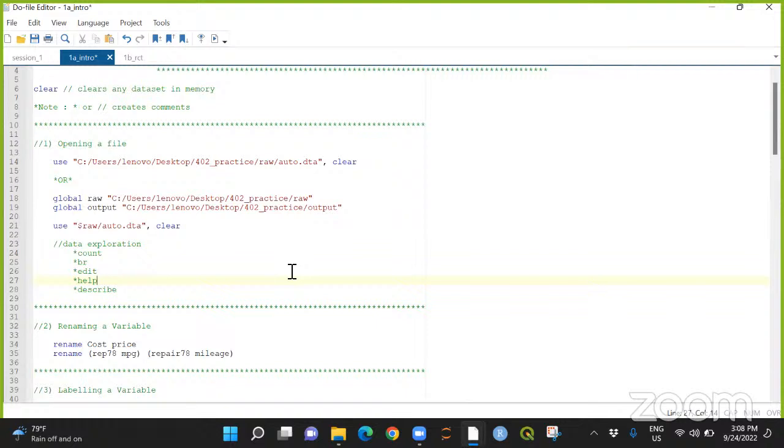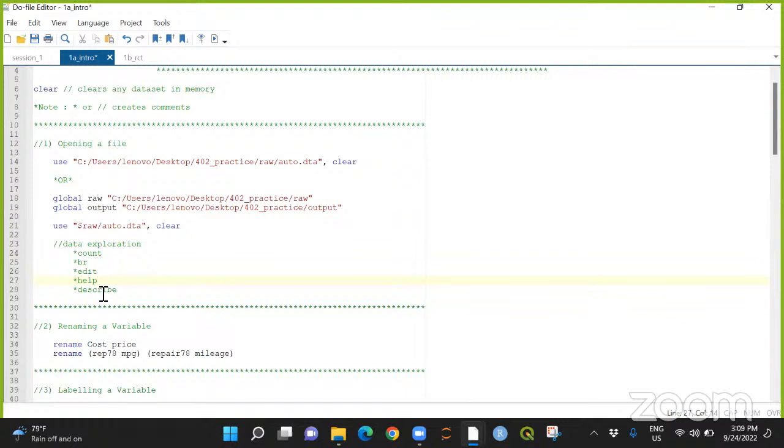See, either keep all backward slashes or keep all forward slashes. The reason I keep forward slashes is because when people take it to a Mac, backward slashes do not work. What does this raw and output do? What it does is that it saves this string into this thing.